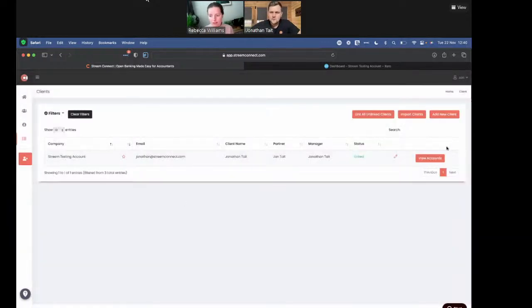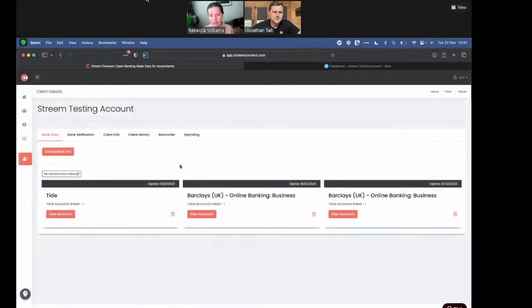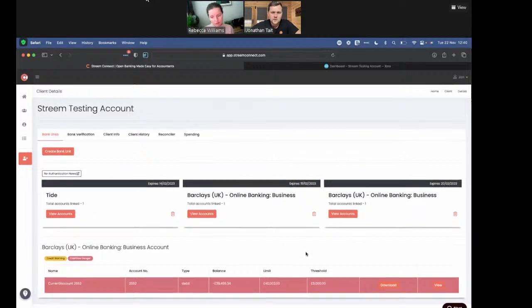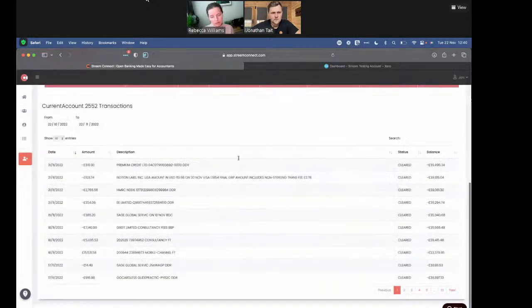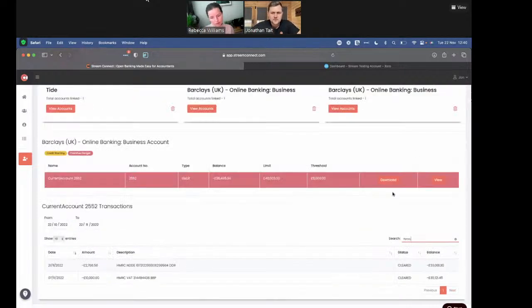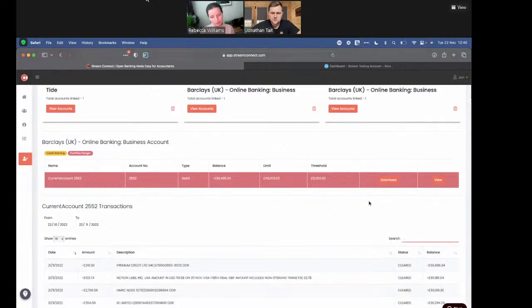Okay, so that's that. Obviously, we'll go into a client. In a client here, you've got the bank account shown. Once the client has linked it up, it takes around 5 minutes, and then all the data for 2 years should be backdated in. So if we click on view an account here, view the transactions, you've got all that. You can then do your date range, show as many entries as you want. You can search for, say, taxes, just to make sure that people are paying the taxes on time. There's a bit of search functionality.